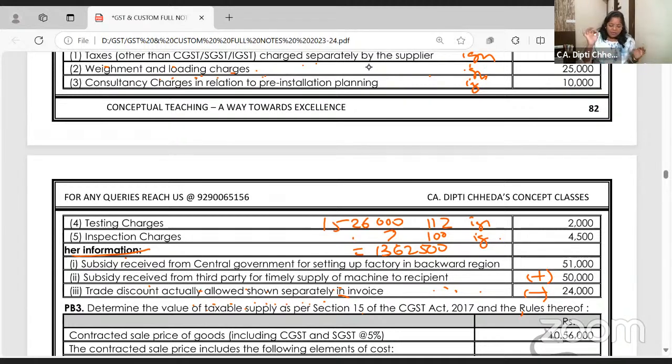I want a message from all of you in the chat box. Is it easy or not? Yeah. Good, good, good. You all are taking part. Ignore, add, less. But not all. All the students are not taking part. I want a message from all of you. Clear or not?